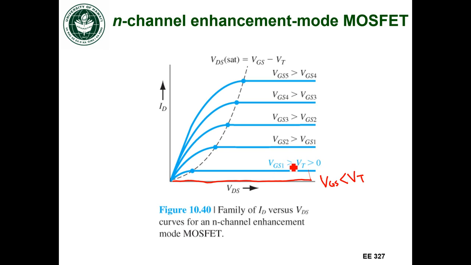Now once I have the VGS greater than the threshold voltage, then I can follow along with this curve as I vary VDS. If I make VGS a larger VGS, then I'll follow along this curve instead. And as I keep on increasing VGS, the amount of drain current I get for a particular drain to source voltage will keep on increasing, and it looks like this.